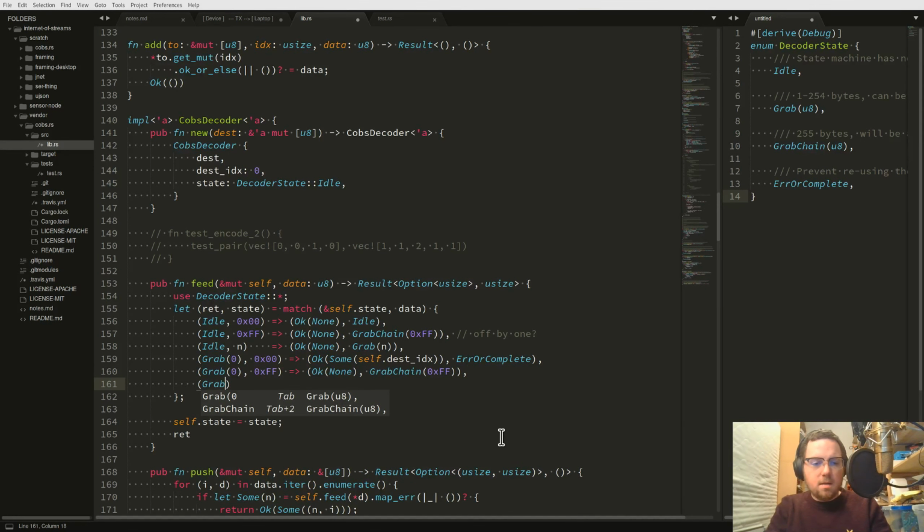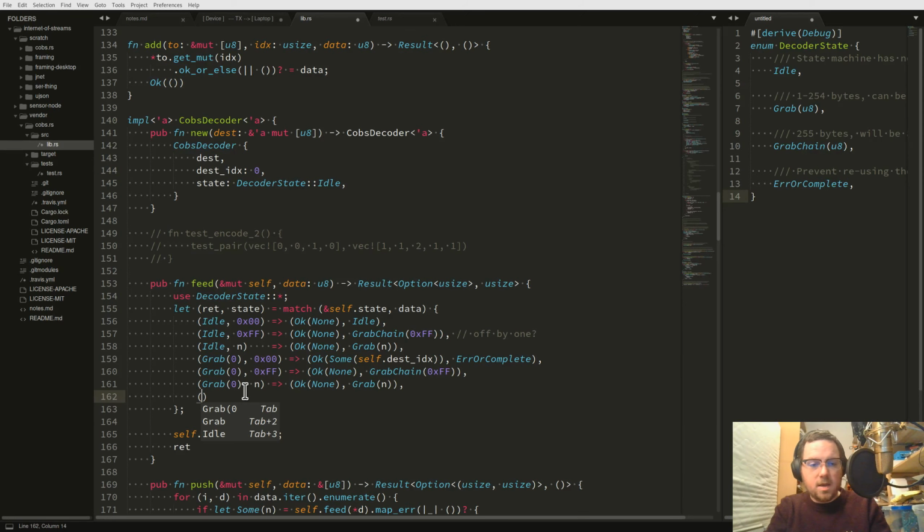And if we get a grab with any other number, grab I n, this says that we still have bytes to grab because we know it's not 0. Oh, no, we got one more. Grab n, then we still are in okay none, and we're going to do a grab n.